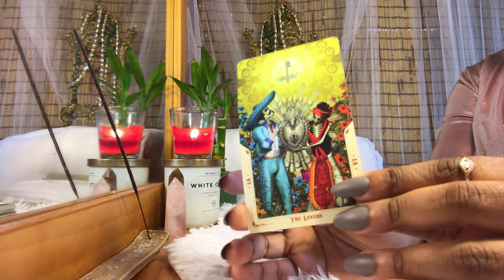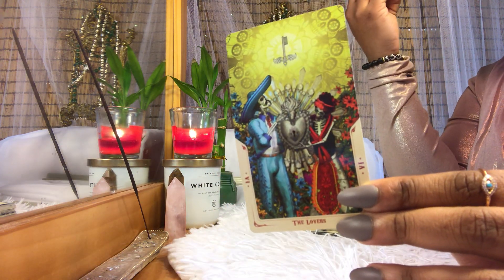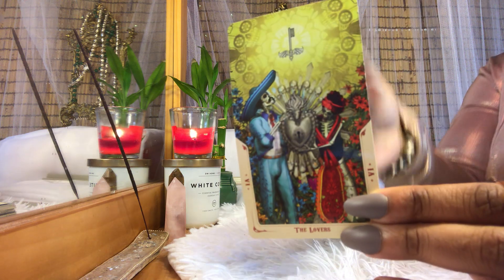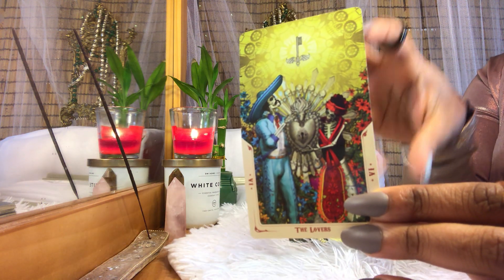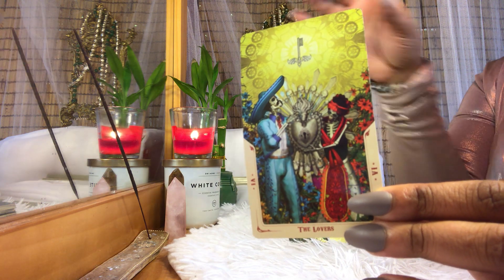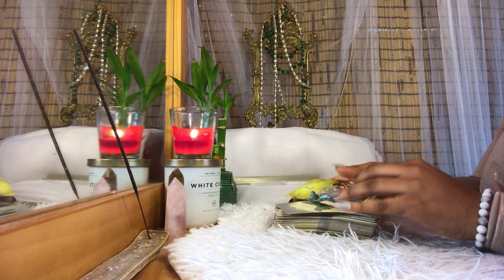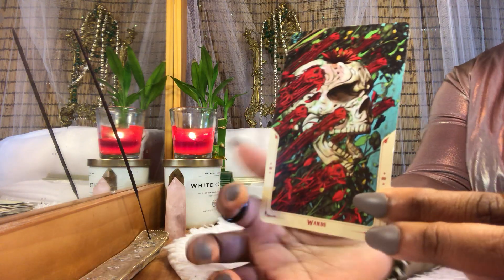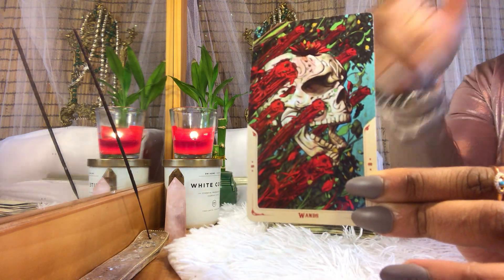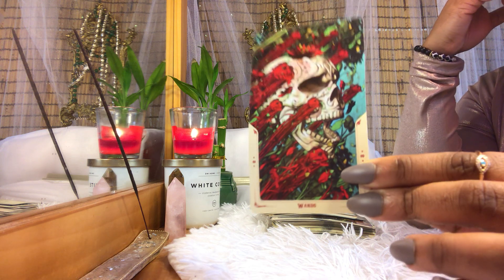Being that it's skulls and all that. I just wish there were more explanations about who these characters are, where they are in this story, how that relates to the energy. But outside of that, I am obsessed with this deck — just as I am obsessed with this card here. This is the Eight of Wands. Look how beautiful that is.